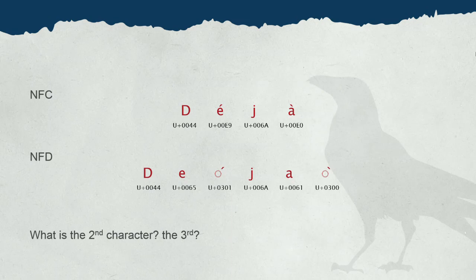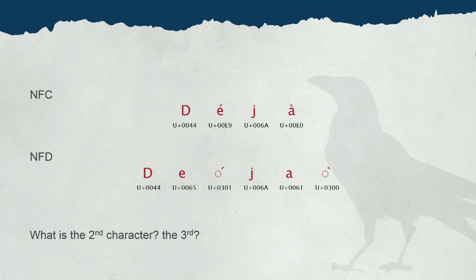At the code point level, the second character is the E with accent on the first line and the E without the accent on the second line. This is the code point. But if you do that and cut a string at that position, I guess you won't be very happy and that won't be the result you'd expect.